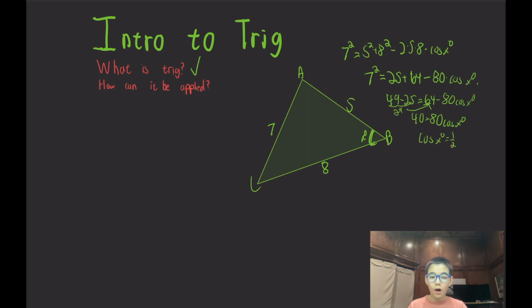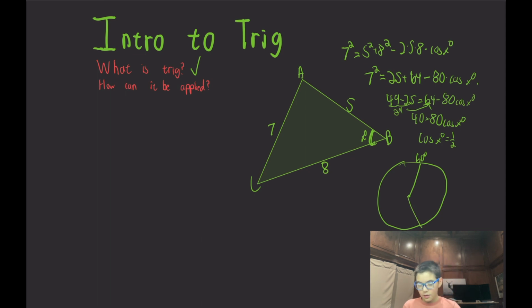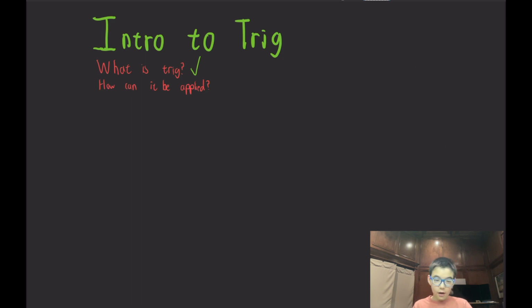And we know that x is going to be an acute angle. If we draw the unit circle, it's going to be here, and that's 60 degrees, because cosine of 60 is 1/2. The other option is at 300 degrees, since at 300 it's also going to work. But that's not going to fit this triangle, because the sum of the angles must be 180. Okay, so that's a problem involving law of cosines.